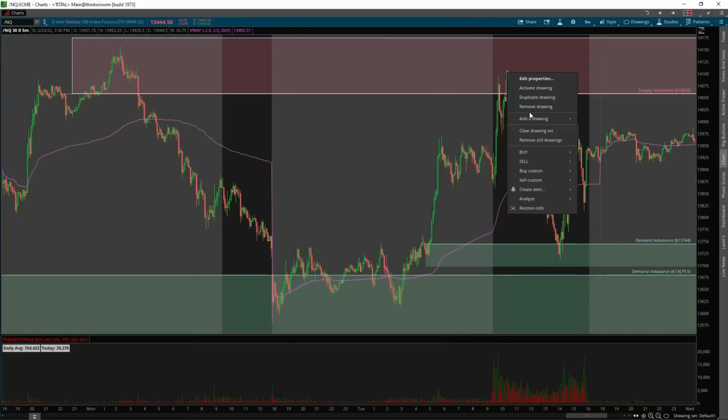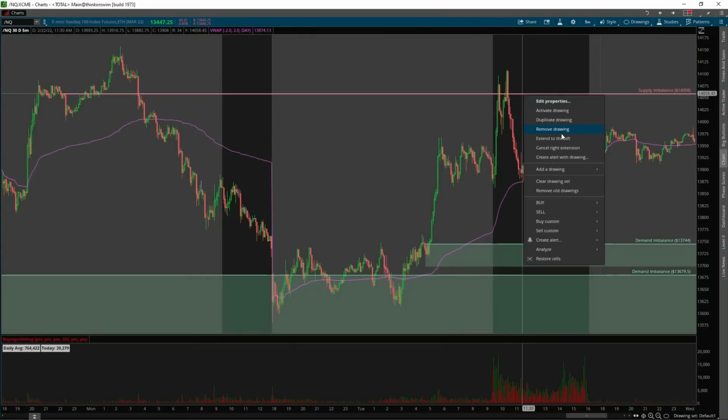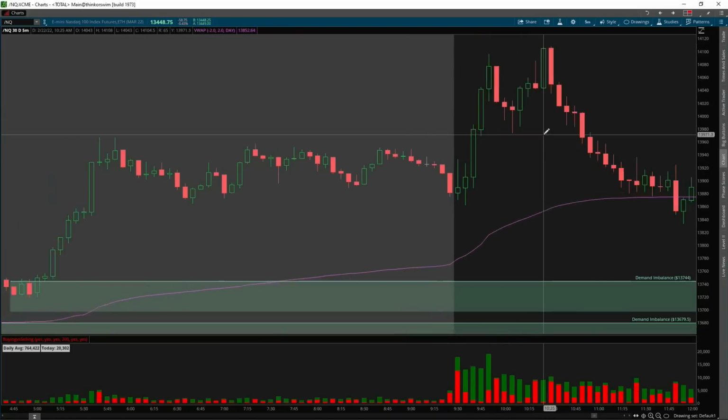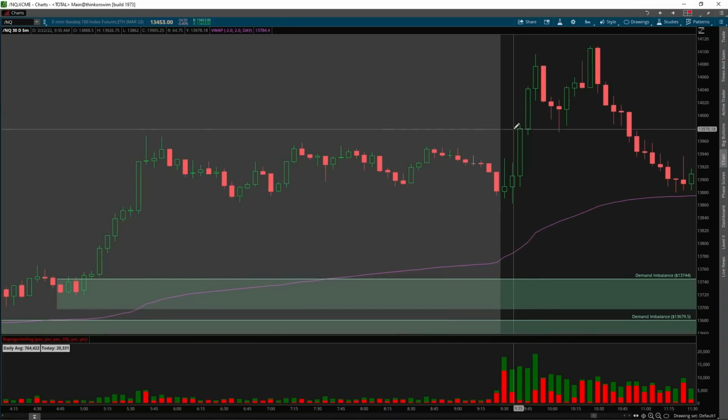Let's just act like we did not have supply up here and we see the market moving up and then immediately coming back down, right? If you're a trader that has no structure, you're what I consider to be a gambling trader, where you're buying and selling based off of no reason other than the market's coming down, or you're buying because the market's coming up. That is gambling. There's no solid thesis.